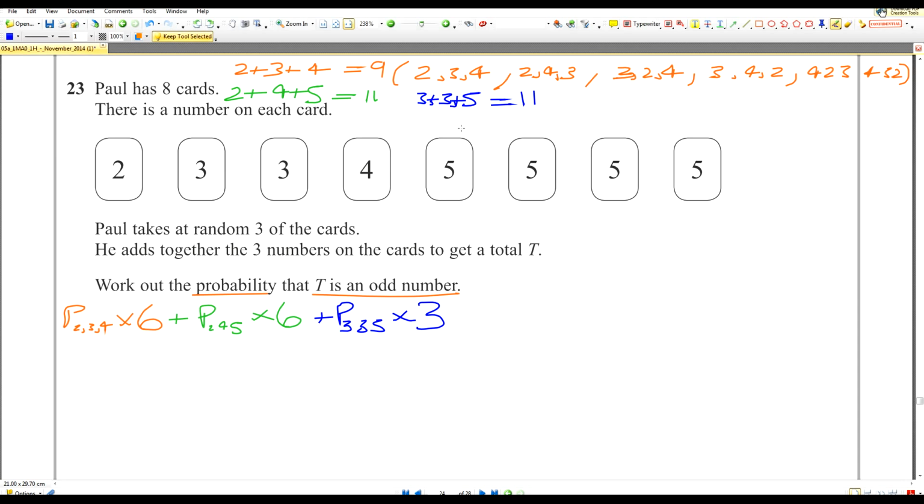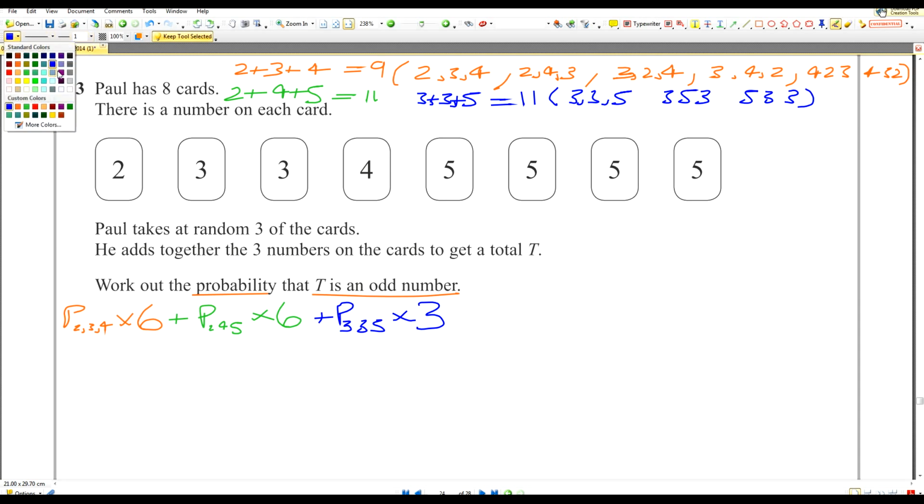If you want to play about with those particular numbers, please by all means do so. I've given an example for the first one, the second one is similar, and 3, 3, 5 will be 3 unique ways. Okay, I'll just quickly do it right now. We can have 3, 3, 5. We can have 3, 5, 3. We can have 5, 3, 3. That's all the different variations of getting a 3, 3, and a 5, so that's why we said times by 3. So we've got 2 of them times by 6, and let's have a look at another one.